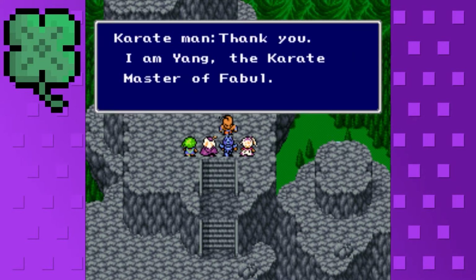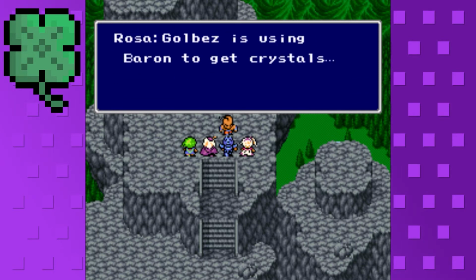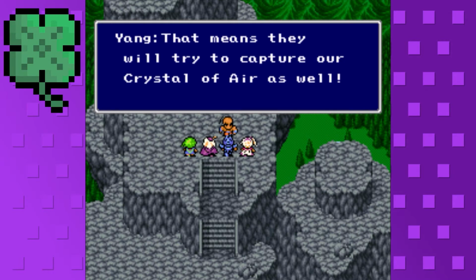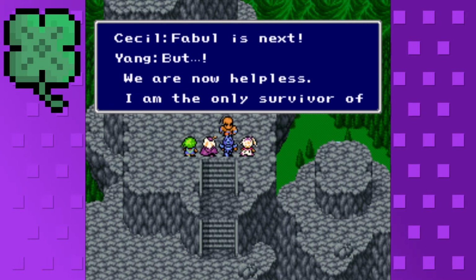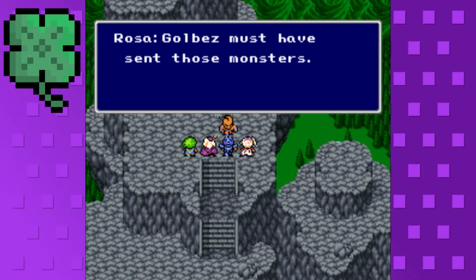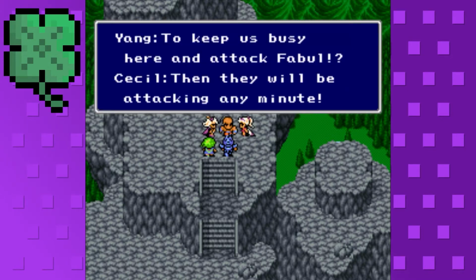Thank you! I am Yang, the karate master of Fabul. We were training when they attacked us. We're on our way to Fabul. Golbez is using Baron to get crystals. It's gonna get really complicated now with 5 people. That means they will try to capture our crystal of air as well. No doubt, Damcyan was already attacked and had the crystal taken away. Fabul is next. But we are now helpless. I am the only survivor of our main forces. That was a really bad idea to take them all up on the mountain. Those in the castle have just started on their training. Golbez must have sent those monsters. To keep us busy here and attack Fabul? Then they'll be attacking any minute.